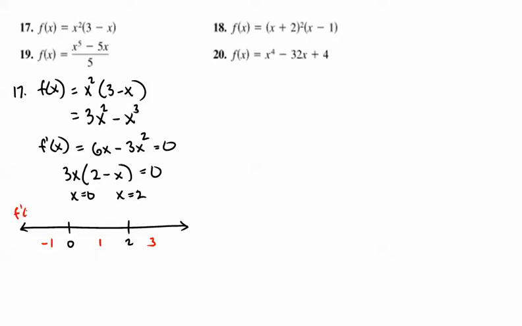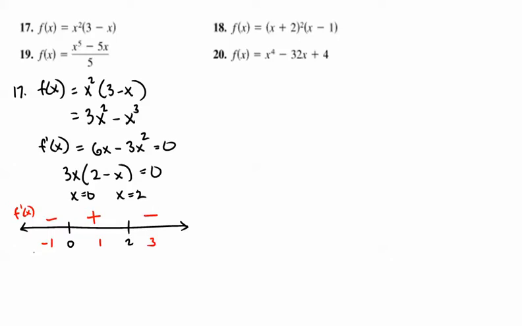And we're working with the first derivative here. We're going to plug those into the factored form. So that will make our life much easier. So 3x when x is negative 1 will be negative. 2 minus x when x is negative 1 will be positive. And so we'll have negative times positive is negative. When x is equal to 1, we're going to get positive, positive, which is positive. When x is equal to 3, we're going to get positive times negative, which is negative.